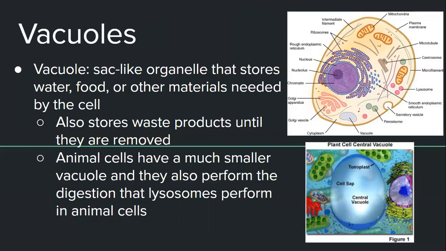It's just that in animal cells, it is a lot smaller in comparison to a plant cell. A plant cell does need a lot of water to function, so it's going to be a lot larger in the plant cell in comparison to the animal cell. It's actually pretty small. We see right here, we have our little vacuole. This is the animal cell, and everything else is just pretty much taking up that space. We have just this one tiny vacuole.